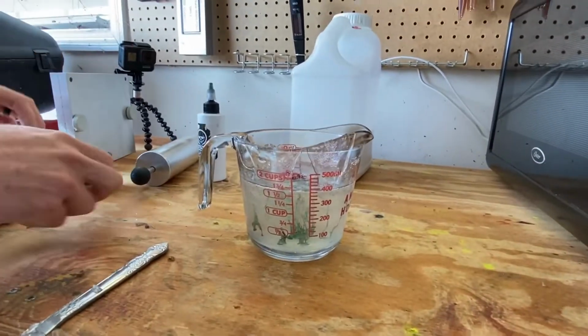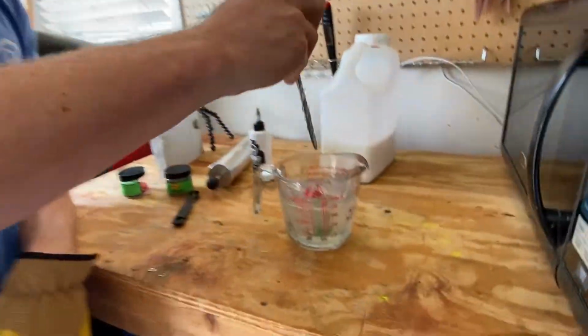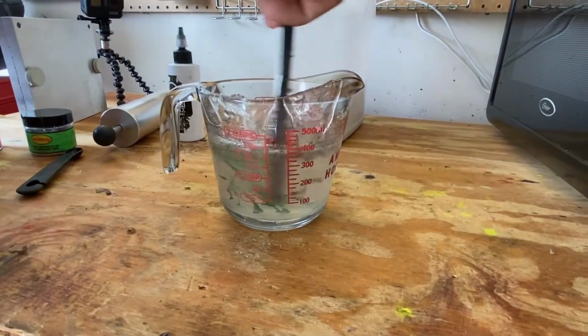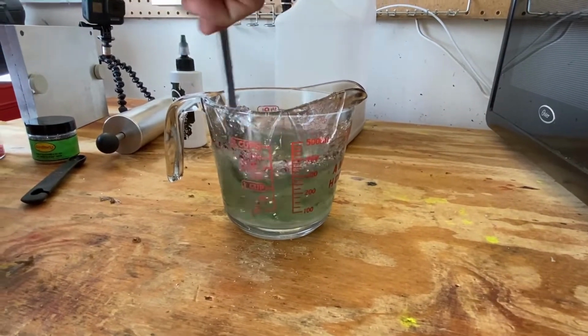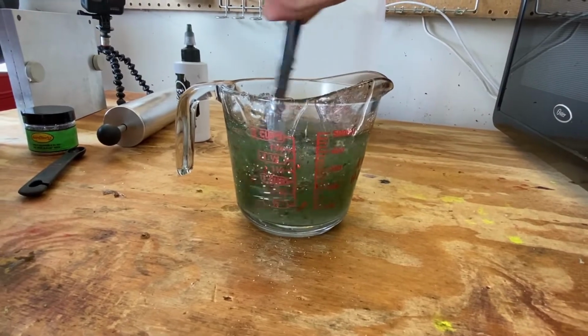We have the red and the silver in there. Put my glove back on. So we're gonna put it back in the microwave for another 30 seconds, something like that. Ready to stir it. Okay, see the green coming out.